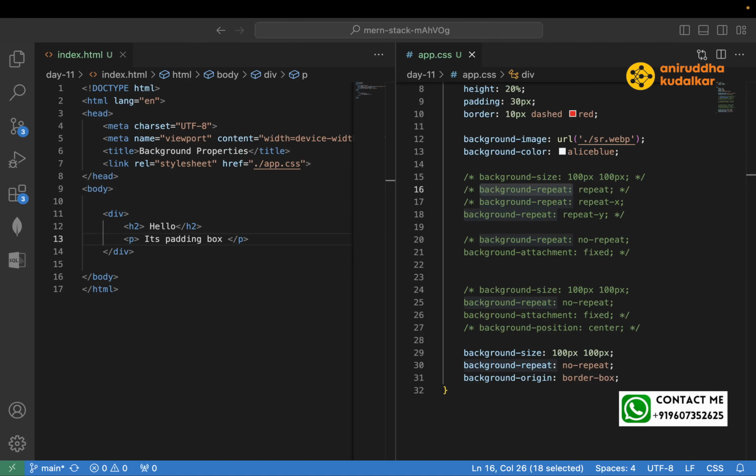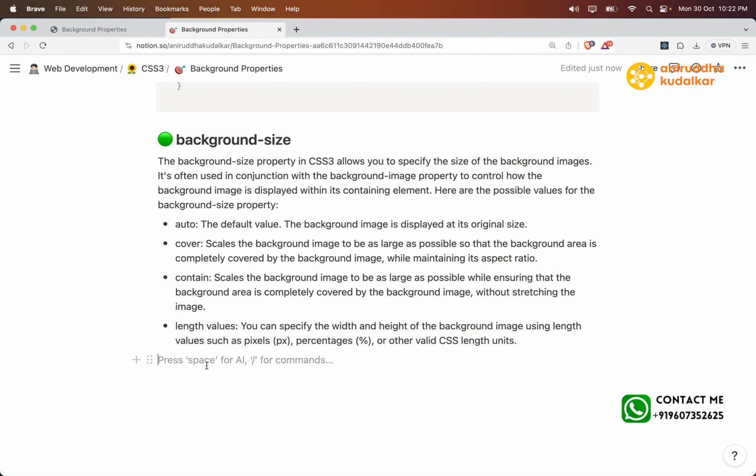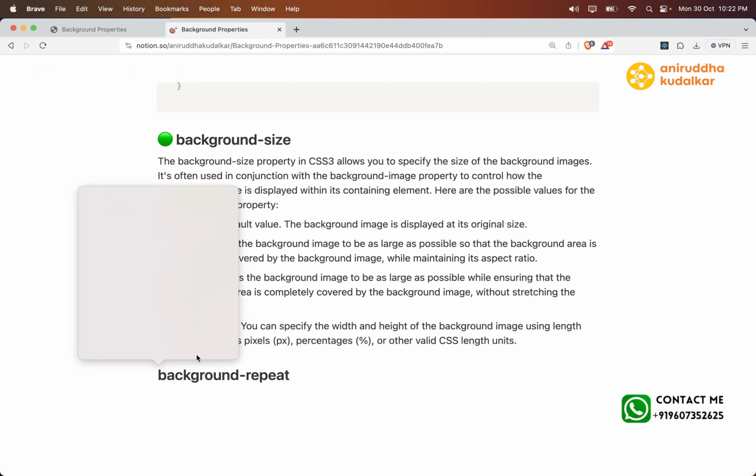Background repeat property, h2, background-repeat.